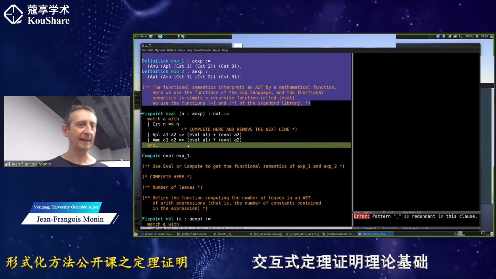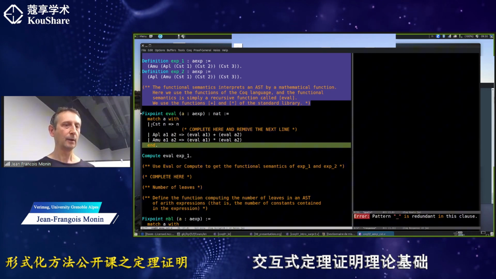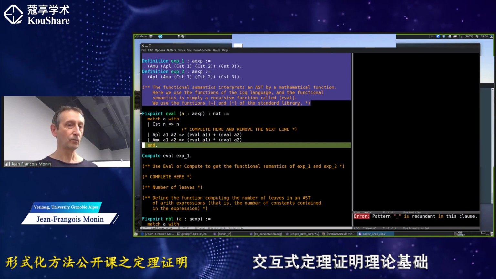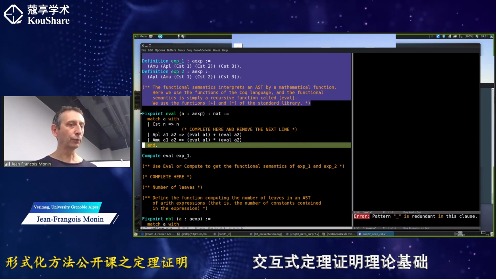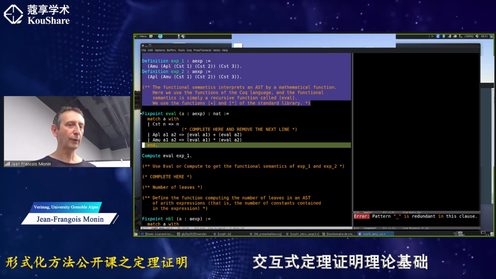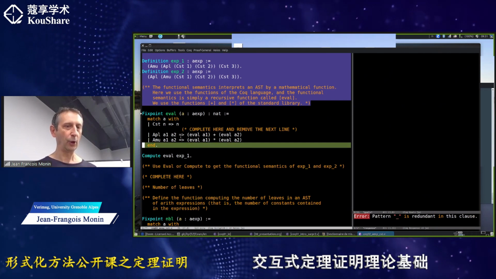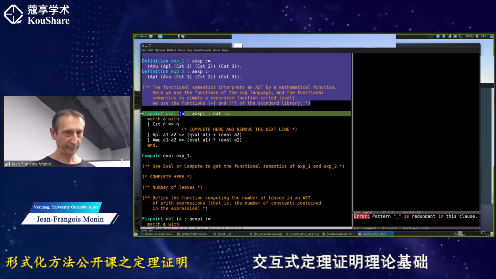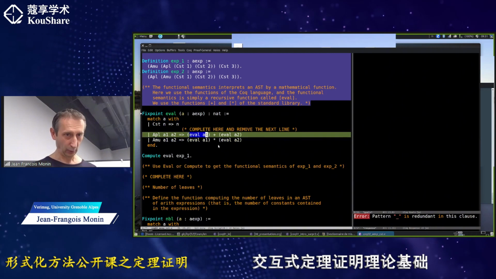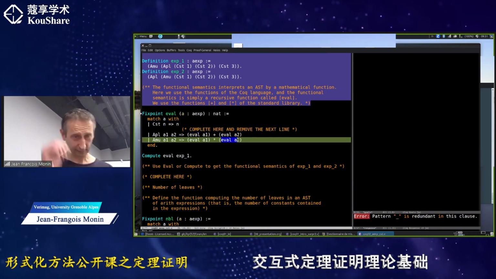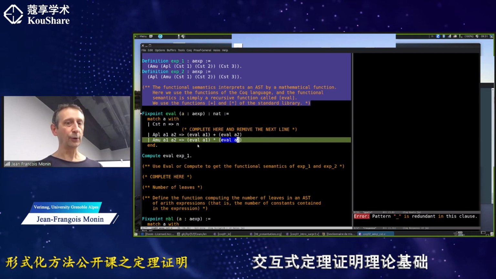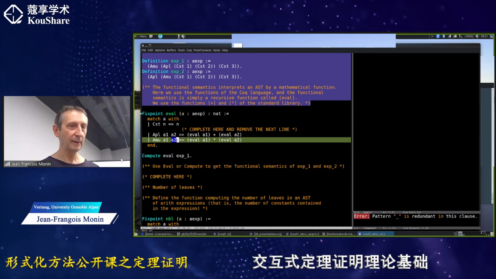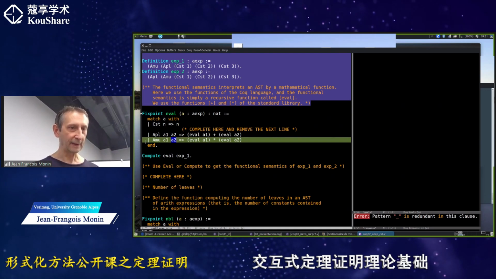So you see that I have the three basic patterns corresponding to the inductive definition of AXP. The second thing to see is that all recursive calls are performed on subtrees of the input. I have an input A, and whenever I have a recursive call, each time it is on a subtree of A. For instance, A2 here is a subtree of A because A is all this.